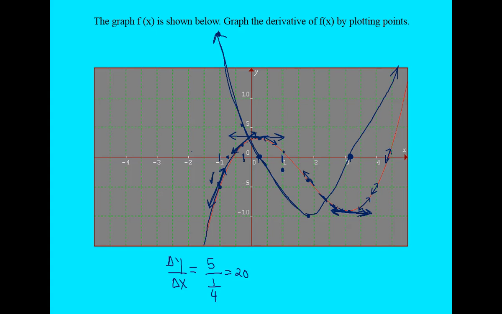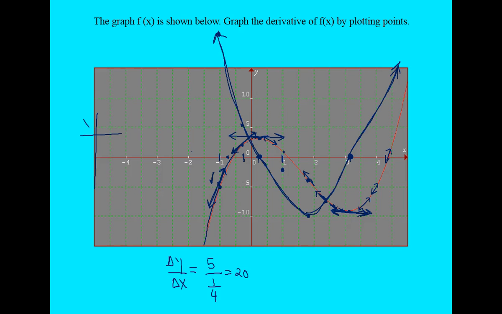And I identified where the graph looks like the slope of the tangent lines would be most negative. And then the slope of the tangent lines started to get closer and closer to 0, so we know we had to come back up here. And then we said the slope of the tangent lines at x equals 3.5, 4, 5, 6, 7, they're getting very positive, so it would be above the x-axis, so we moved in this direction. So this does take a little bit of practice, but you analyze the slope of the tangent lines to plot the points for the derivative graph.